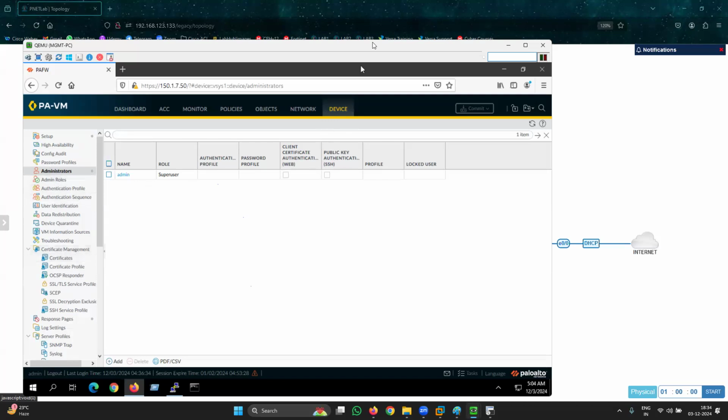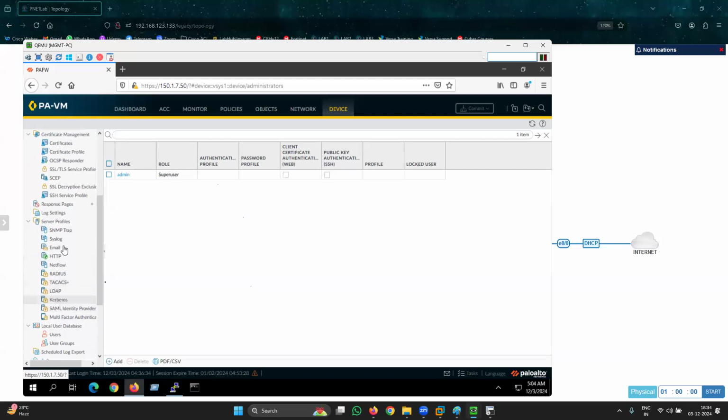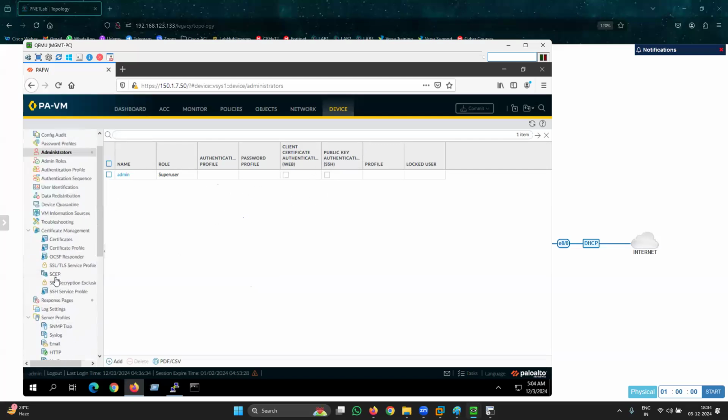Okay, so in this device tab you will define all the configuration which is related to the Palo Alto firewall itself. अगर आप Palo Alto firewall के लिए कोई सर्टिफिकेट जनरेट करना चाहते हो, अगर आप Palo Alto firewall के लिए हाई अवेलेबिलिटी कॉन्फ़िगर करना चाहते हो, राइट, रेस्पॉन्स पेजेस डिफाइन करना चाहते हो या मैनेजमेंट रिलेटेड सर्विसेज को कॉन्फ़िगर करना चाहते हो जैसे रेडियस, टेकैक्स, एसएनएमपी, सिसलॉग, एलडैप, राइट, देन यू कैन यूज दिस डिवाइस टैब. So in the device tab, you will see all the configurations and settings which are related to Palo Alto device itself, right?